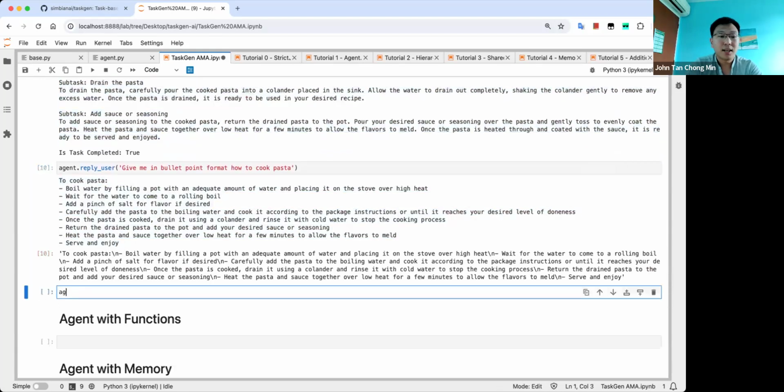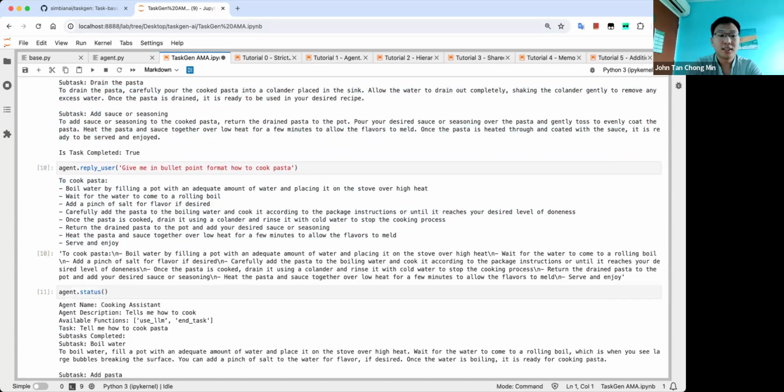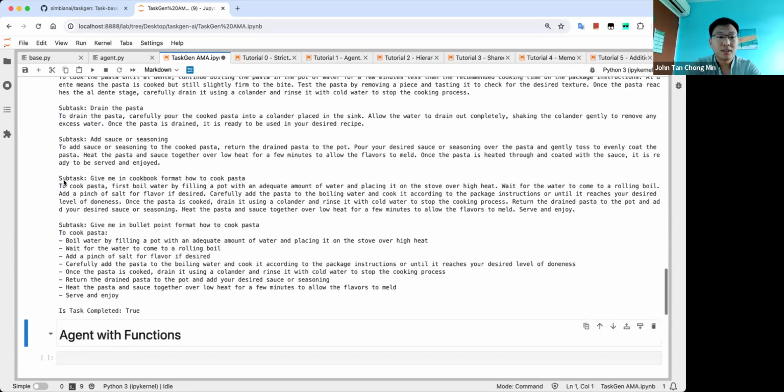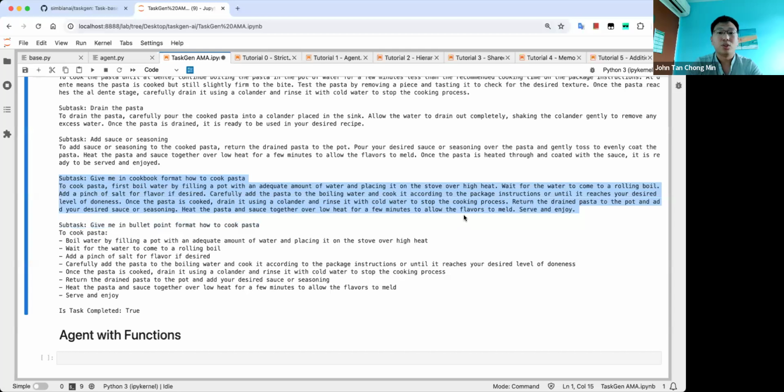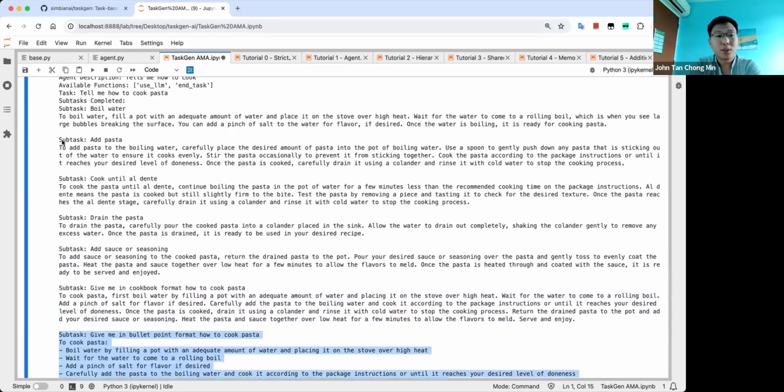Again, you can see how this looks if you use agent.status. You can see this question to the agent is actually given as a subtask as well, so that next time the agent can also use what you reply as some context to deduce what to do next. So in some sense, it's like a conversational bot already. It's just not that great a conversational bot because there's too much stuff here.